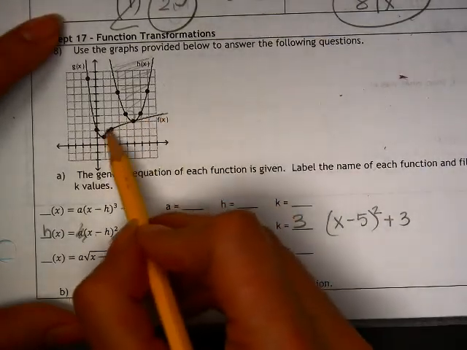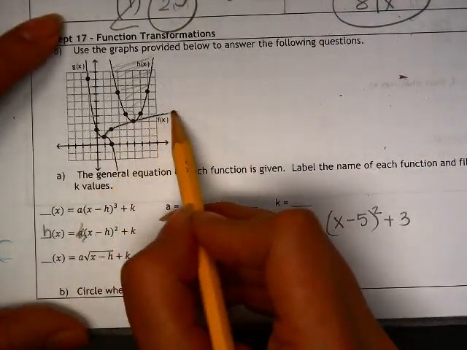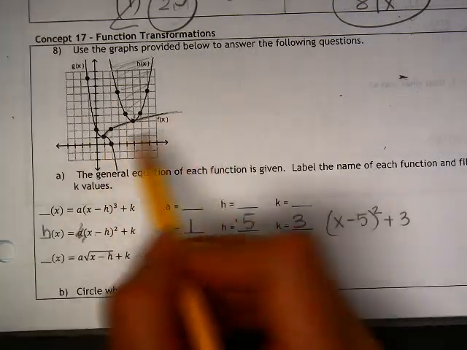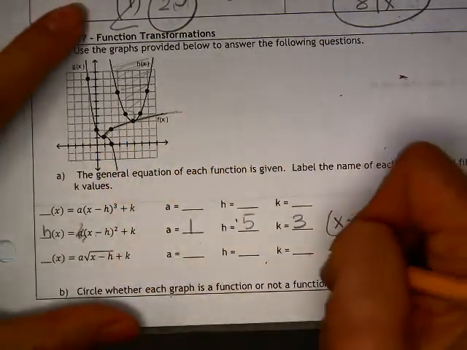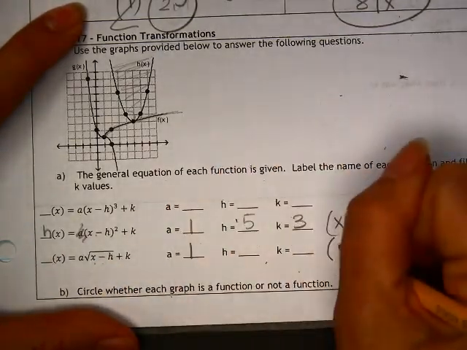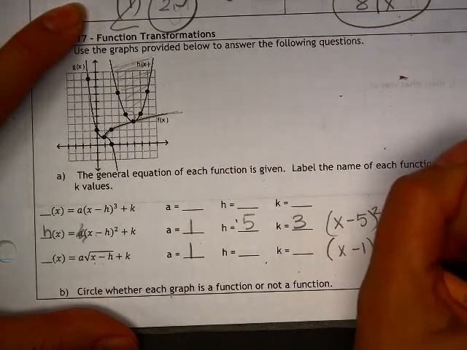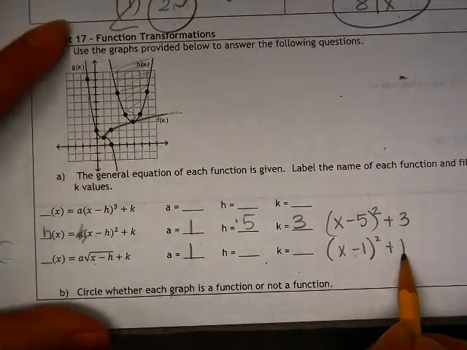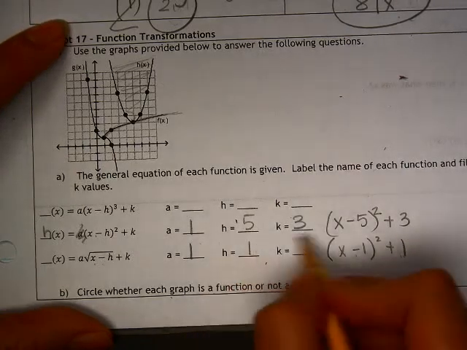The square root guy looks like this, a nice little square root-looking guy. It is normal, facing up. I've got a 1 comma 1, so it is a normal one with a value of 1. It's whatever opposite of the x value, and it is what the k value is. So this is 1 and 1.